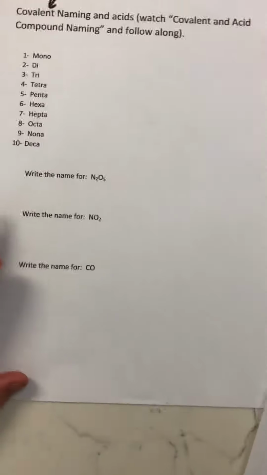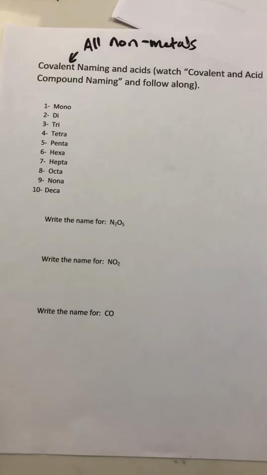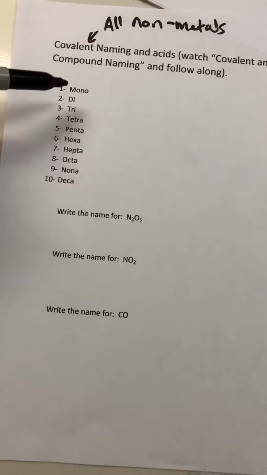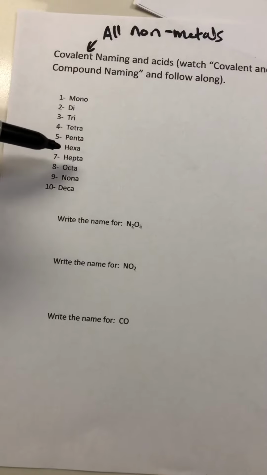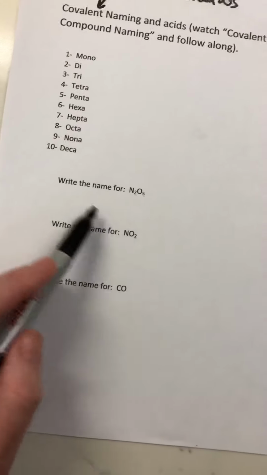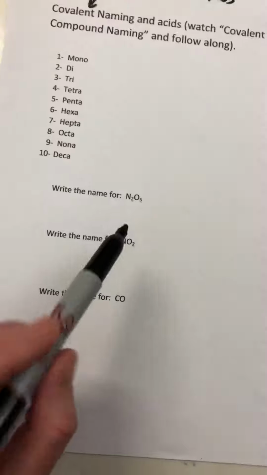Let's go ahead and start with the simple covalent things, binary compounds, which are two nonmetals from the periodic table. We have to use these prefixes, which you should already have memorized: mono, di, tri, tetra, penta, hexa, hepta, octa, nona, and deca. And it comes pretty straightforward. You generally put the prefix before the name of the element, and you end with "ide."